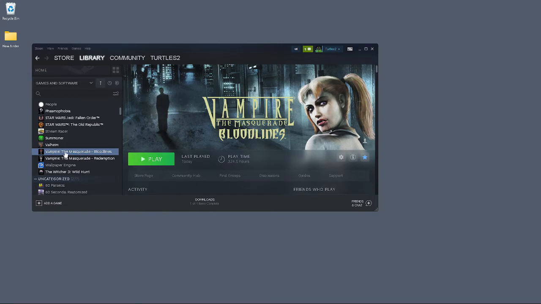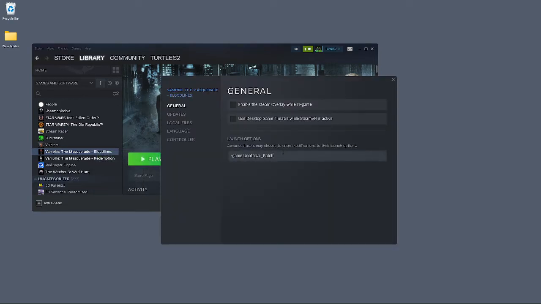If that still does not work, you could still use the shortcut on your desktop. Another thing you could do is put minus windowed, and that will ensure that your game ends up in windowed mode. And you know, I'm not promoting cheating here, but to me, this is good to have.